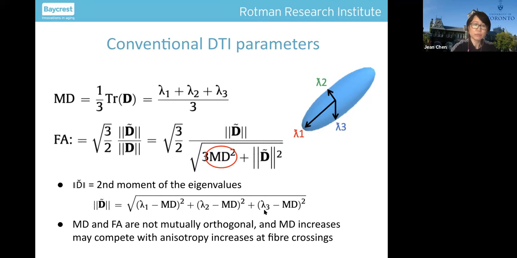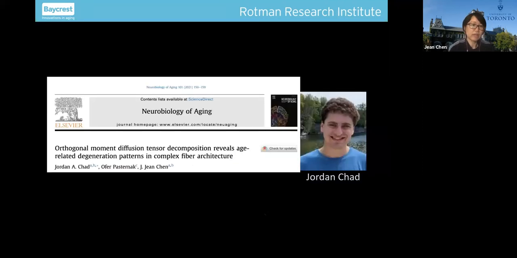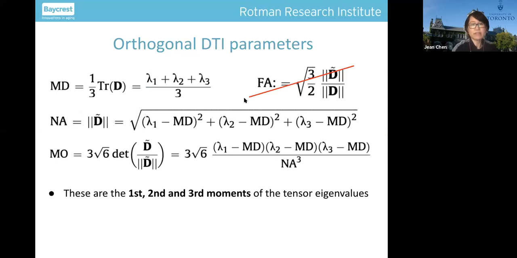So I guess this is where we went off to investigate how to get a more unbiased measure of anisotropy. This is a very recent paper now published by Jordan in Neurobiology of Aging, in which he discusses some interesting new ideas. If we look again at the definition of anisotropy, we know that FA is biased by the denominator, which contains MD. If we really wanted to disentangle diffusivity and anisotropy, we can just use the norm of anisotropy, which is the numerator here, which he proposed as the norm of anisotropy, NA.